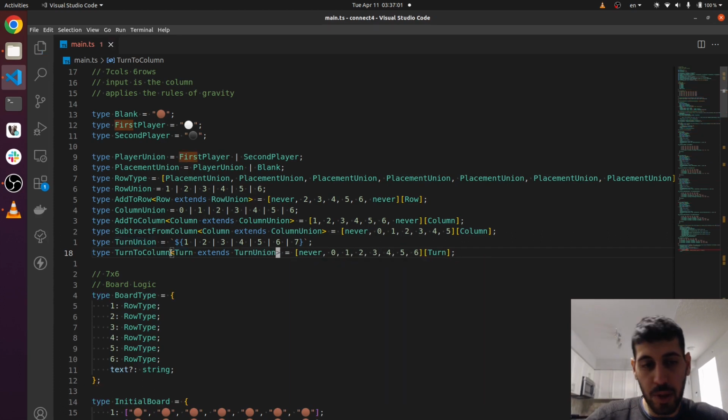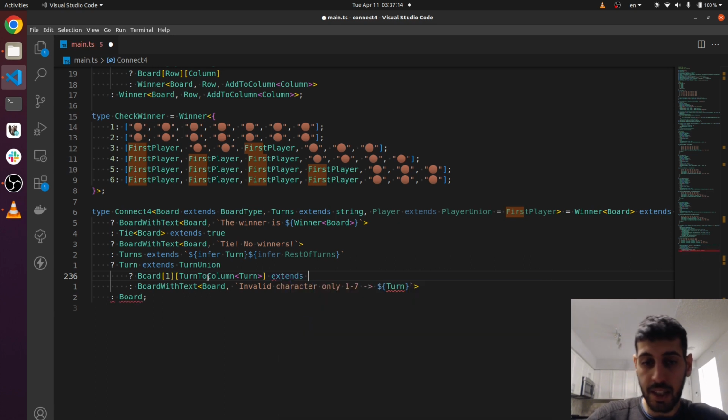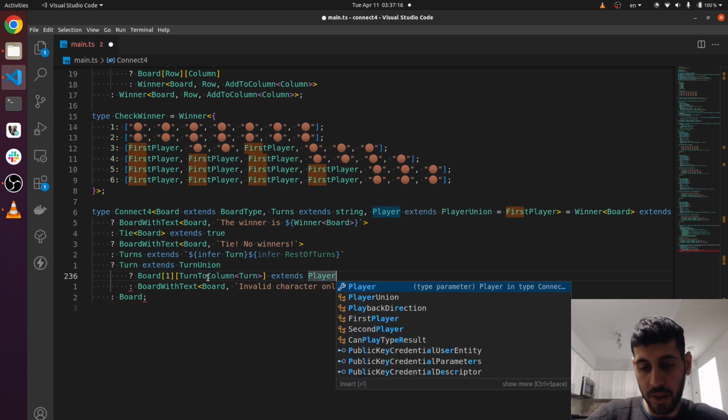Don't ask me why TypeScript accepts strings to enter inside of arrays. I don't really care. Turn to column at turn extends player union.